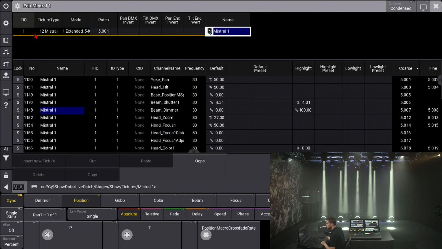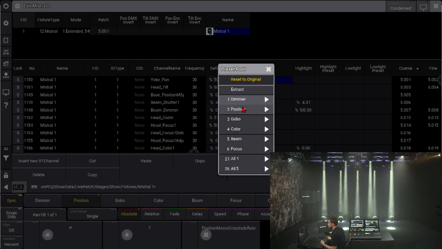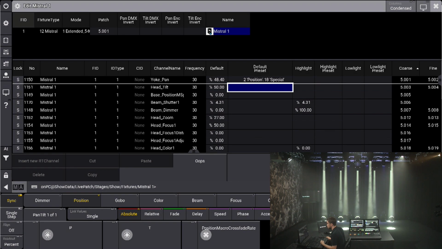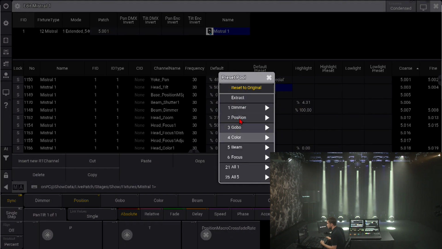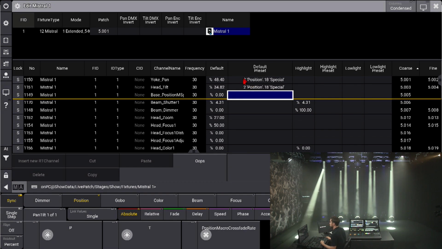When we just edit a fixture and want to change this for a separate or for a dedicated fixture, we could do this. And of course, in these columns we had a look at before, we could choose the default preset as well. So we could go in here, we could say we want to choose a position preset, which should be in this case the special preset, for example, as well. So for pan and tilt we do this like this, and we have changed the default position immediately.